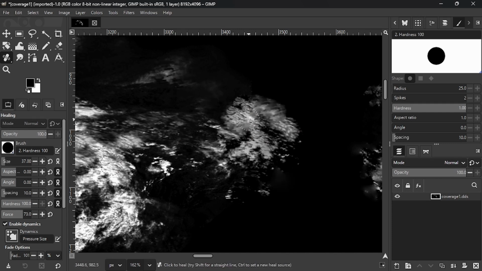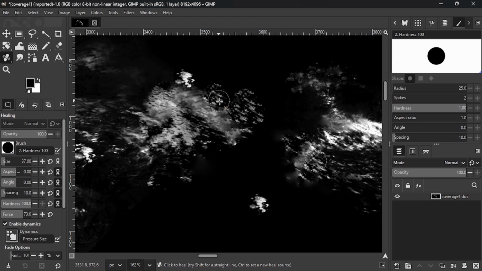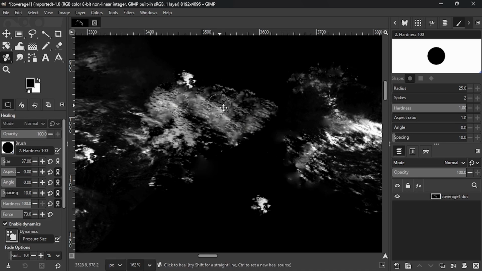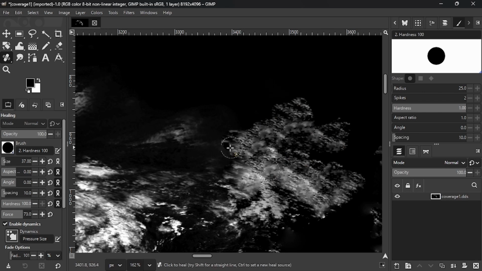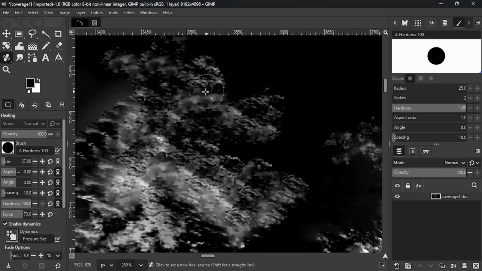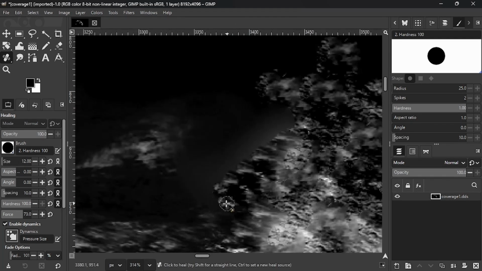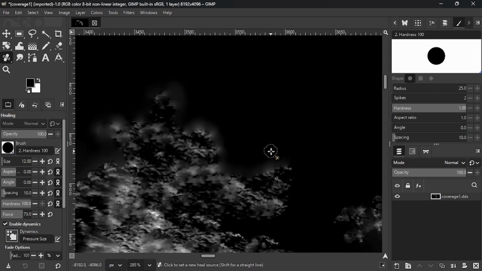Yeah, the heal tool is basically how you make textures for this game. It's always the heal tool, nothing else, basically. I would not recommend hand drawing those clouds. It is a pain. Look at this stuff. But for little details, go ahead. And try not to have this blurring. It's not going to look good on your scaled texture.